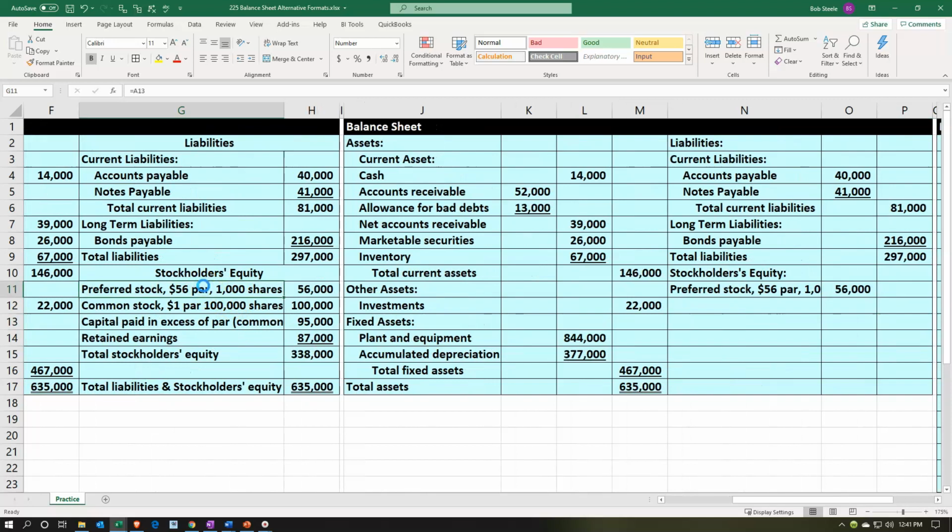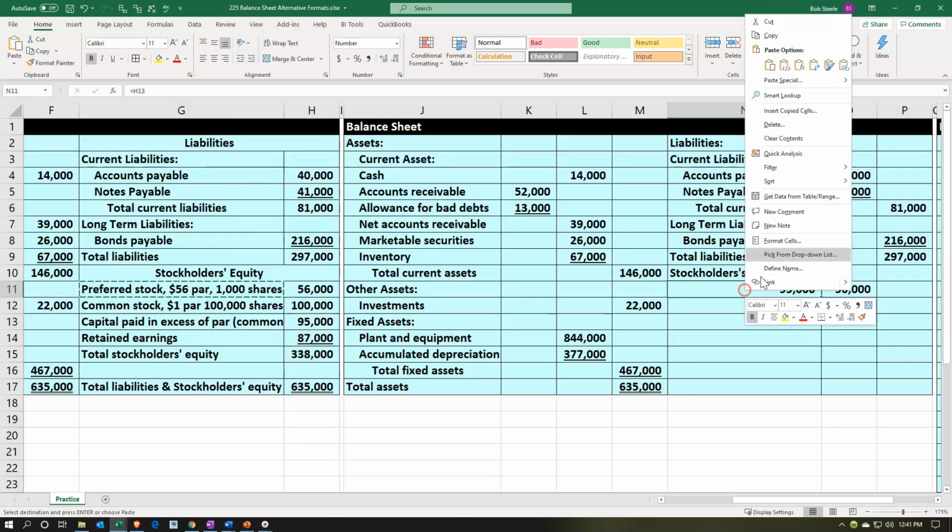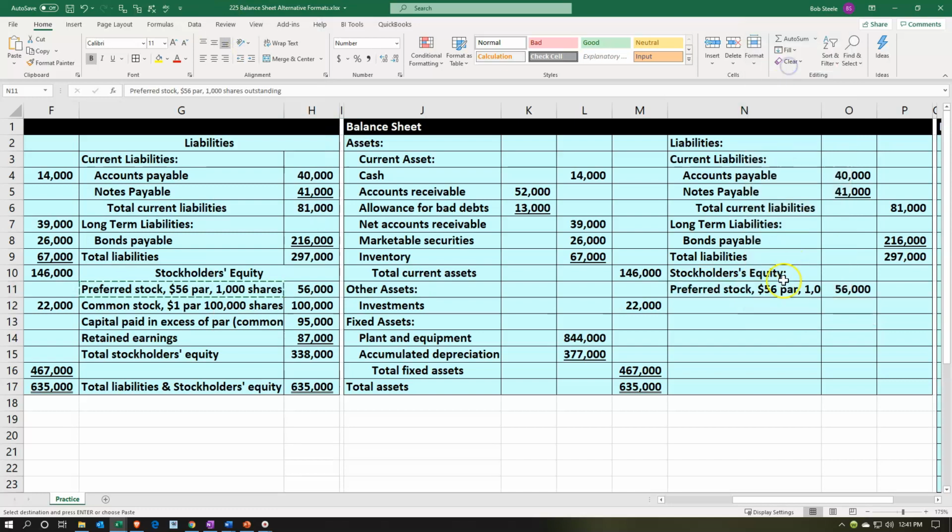Just to show you, we can copy this and paste it here. Copy and paste it. So now you can see the text here. The other way you could deal with it is you could double click on it and cut part of it and put it underneath and then pull the number down below. But we're just going to write over it right now.